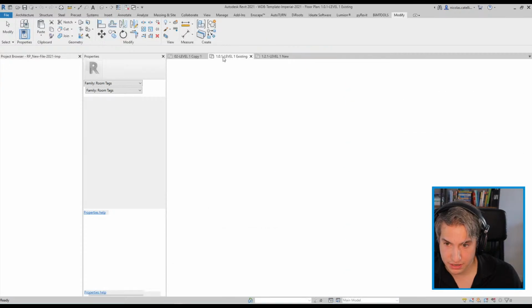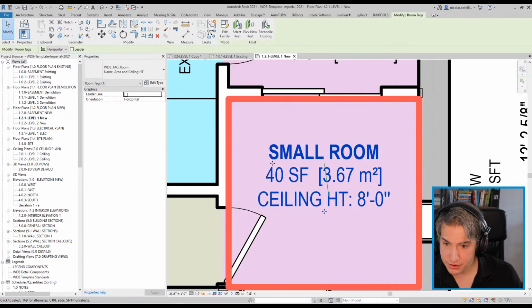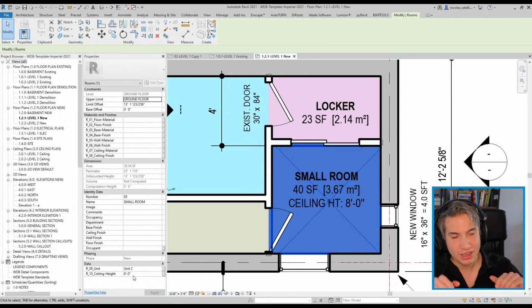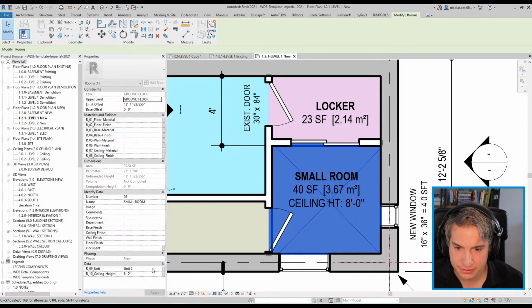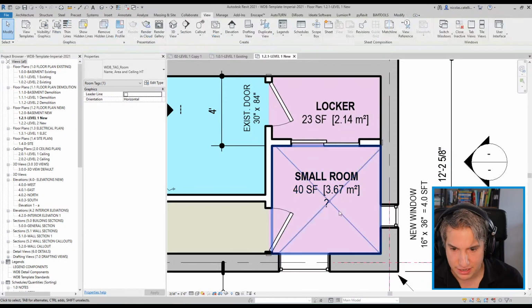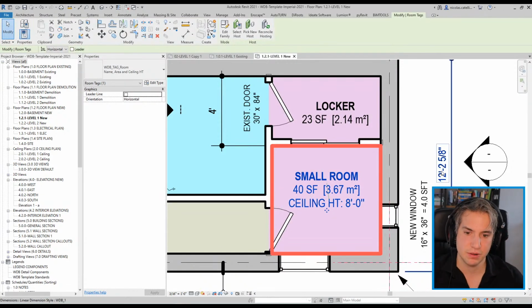Yeah, that's a good question here. As you can see, there's a value, but it is a text. There's a ceiling height parameter here. So no, it's not a BIM way to work, all right? And there's a little trick that you can use to match the ceiling height in the tag to the real ceiling. But what if you have different ceiling heights in the same room? That's not something that you can easily compute. So I did use a kind of a text label here, just to show you how it's done. If I remove the value like this, it completely disappears. But the moment I enter something, the prefix ceiling height appears.